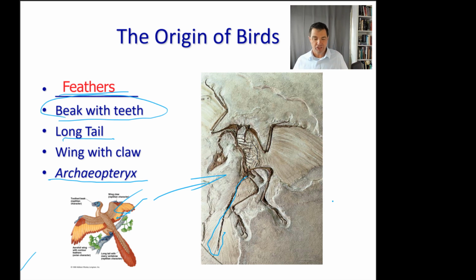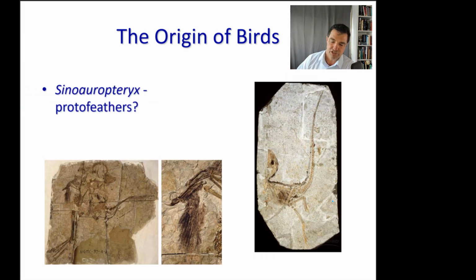And so one of the things that we think happened in evolutionary history is feathers evolved first and probably were not used for flight right away. Their first evolutionary value was probably for keeping them warm. An endothermic animal is trying to trap its own body heat. The feathers probably helped with that, and then later on evolved into using them for flight, because we believe birds early on, the ancestors of the birds, probably did not fly.